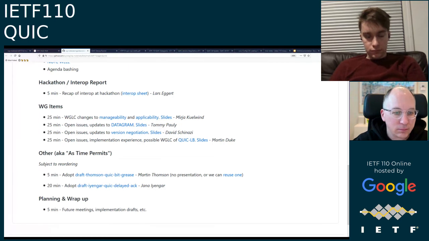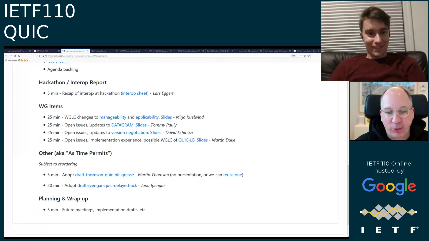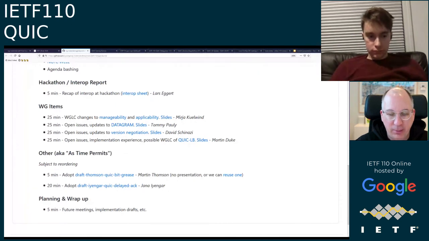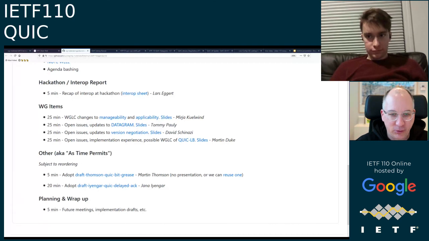That then the whole thing could be generalized and worked on elsewhere if people would be interested in the far future. It's surprising that this is the one session where Robin didn't present. But if you look at the charter proposal text, it talks about a logging format, which we lumped in with the operability and manageability topics because it belongs there. And that text is there because, as Lucas said, we assume we're going to adopt part of the Qlog work here, specifically the one that's related to QUIC.